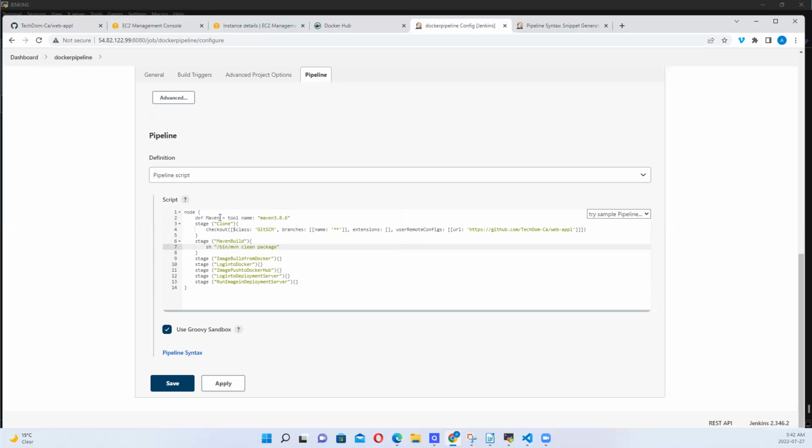I've defined my tool name as Maven. This is what I want to call it. I can call it anything. I can come here and say my tool name, I want to call it Ademola. Anything, and go and say Ademola. I can say Maven, but I don't want it to be too long. I just want to illustrate this with Ademola. I can call this my tool name, so this could be anything.